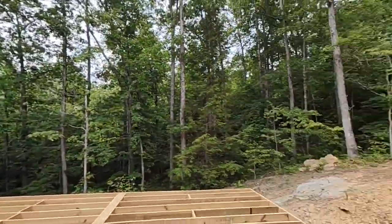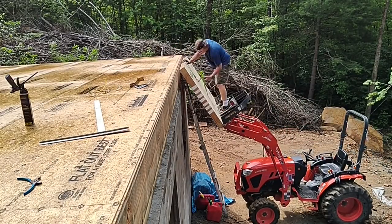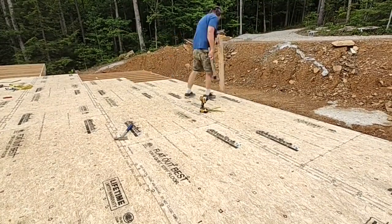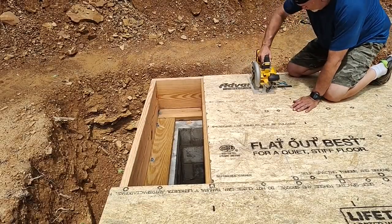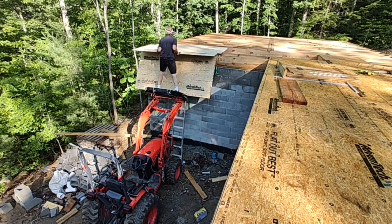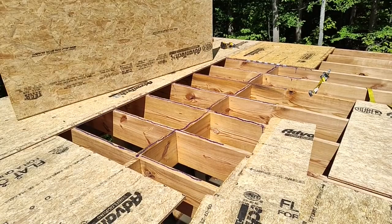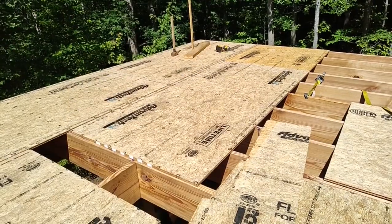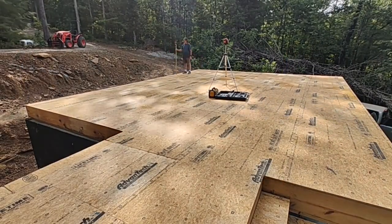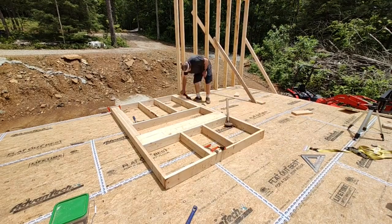I did all of the design of the house myself in SketchUp Professional — I built the entire house in SketchUp, did all the design, all of the floor planning, and got the house basically where I believed I wanted it. At that point we did hand it off to an architect to make sure there weren't any concerns from an engineering perspective, and he also had some good suggestions from a floor plan perspective and just other details that I wouldn't have known to think about — that's of course why having an architect is a good idea. We do have a full set of plans, but because I'm so familiar with the design, I'm able to use those plans as a guide while also making adjustments along the way.